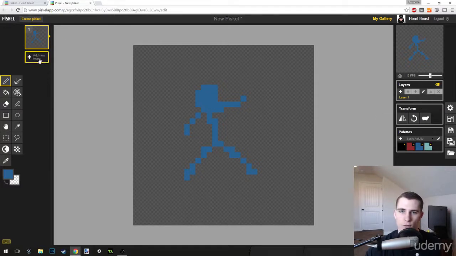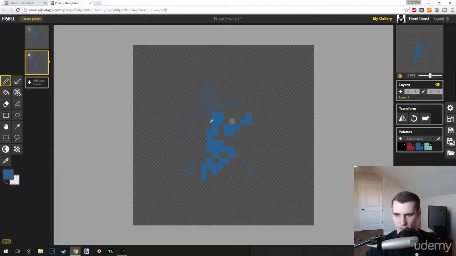And we're going to add a new frame, and you can see it's blinking over here because the preview is actually animated. If we toggle the onion skin, we will be able to see where he was in the previous frame. So let's create a new frame. Using this onion skin, we're going to draw this leg like that, this arm like this, and have his head forwards. And this is the worst animation in the world.